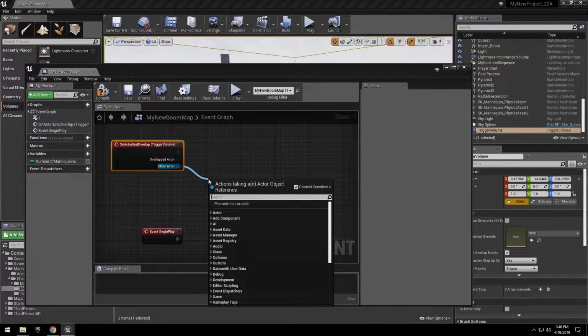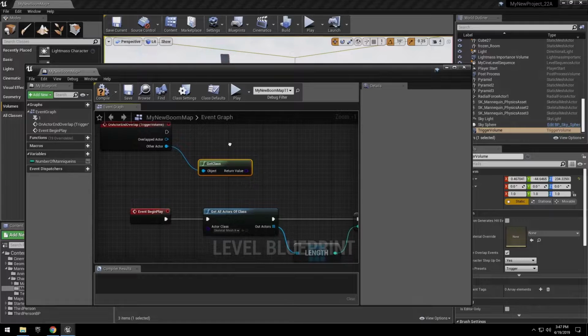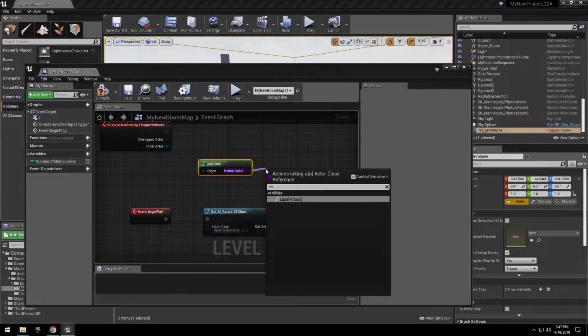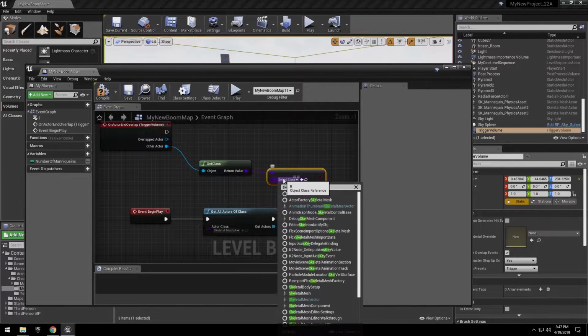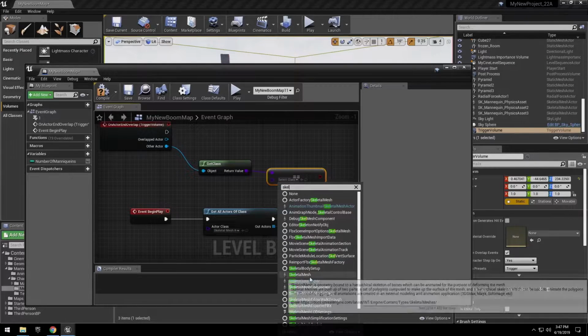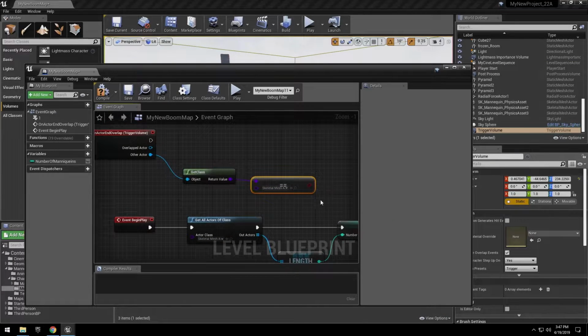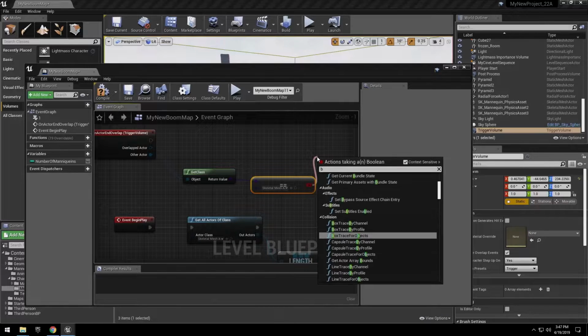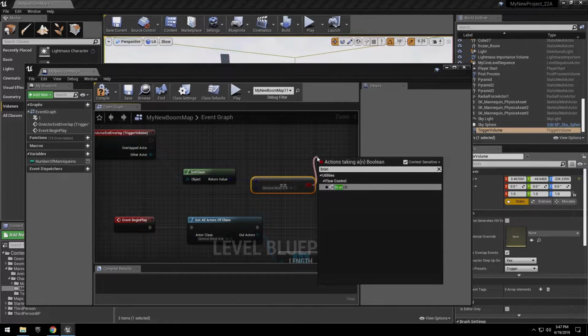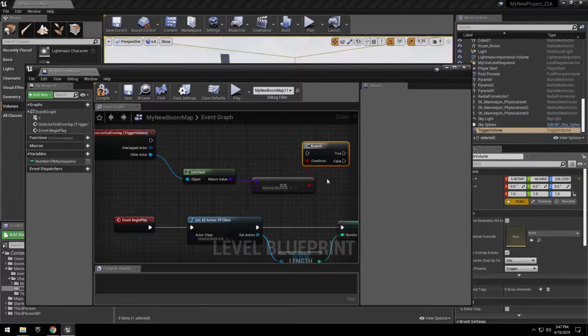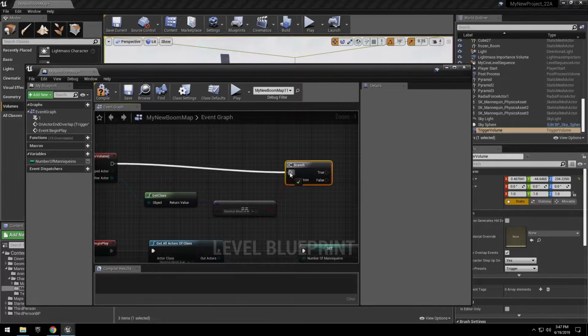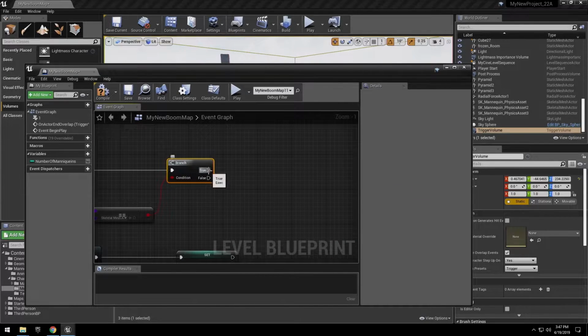Now, having that information, I can come back here to my trigger volume, and I can get the other actor. And I can type get class, and I can make sure that that class is equal to skeletal mesh. And if it's equal to a skeletal mesh, let's type in branch to make sure it meets the condition, connect that to our execution pin, and then we'll decrement.